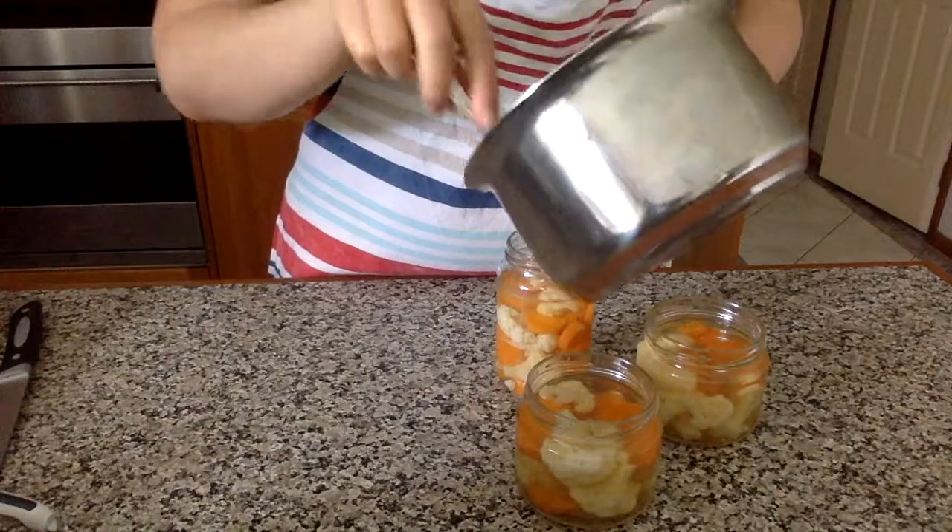I've got a funnel and I pour the brine on top, making sure it covers the vegetables. I add a little bit of peppercorns and pop the lids on. I've finished putting them all in the jars and they're going into the fridge now. They'll take about five days to marinate in the brine and then they'll be ready. I'm going to use them on my Christmas platter with cold meats, cheeses, and sun-dried tomatoes — it's one of my mum's favourite things!